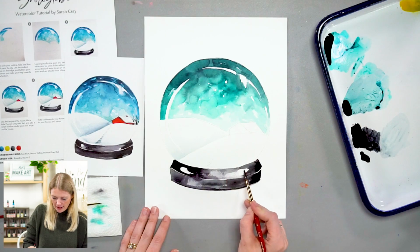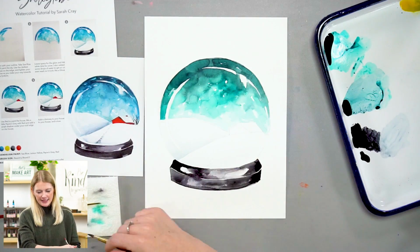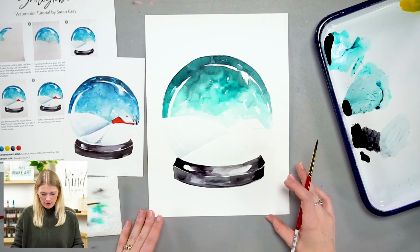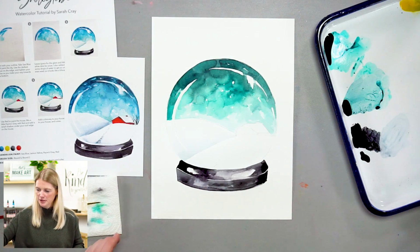Okay, and then I'm just going to do a quick swoop across half of the glare, because even glares have transitions of value. Okay. That's looking not too shabby. Looking great, if I don't say so myself.